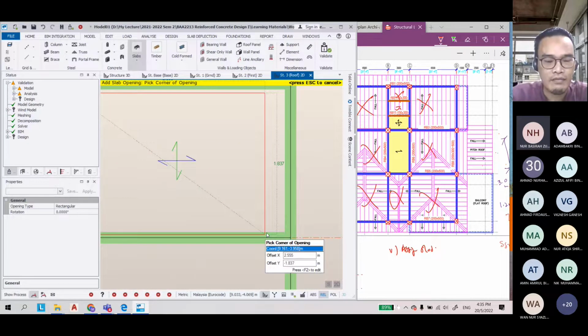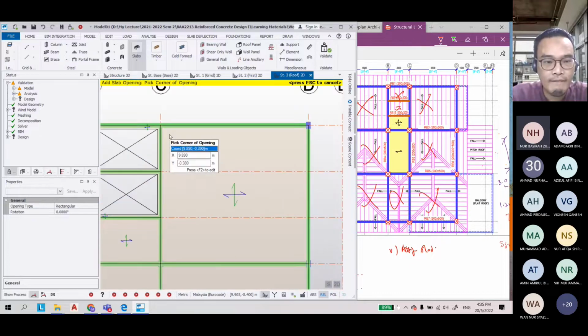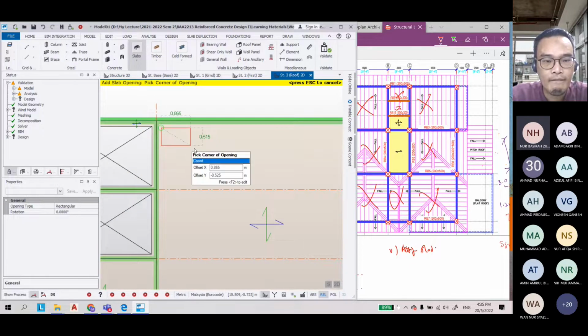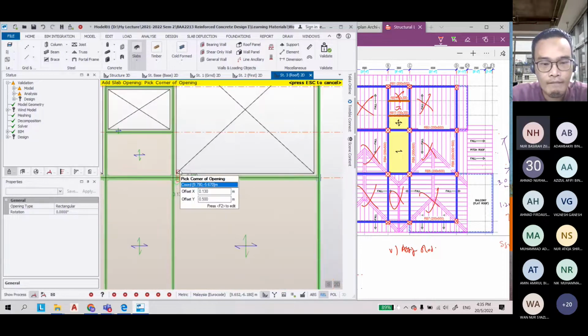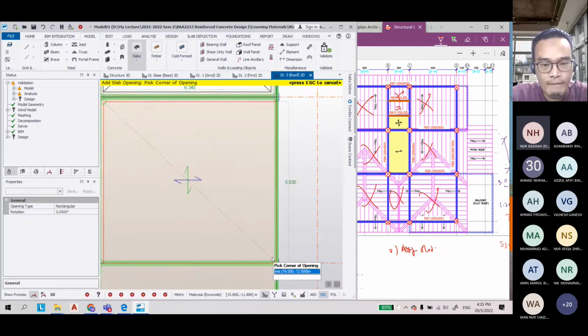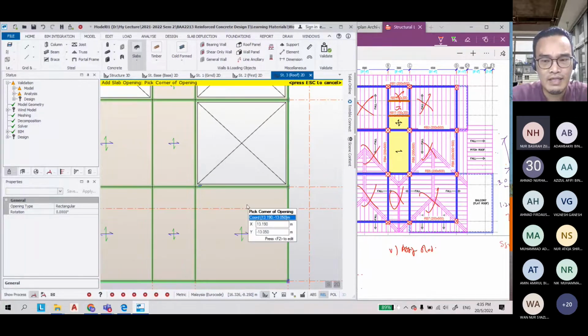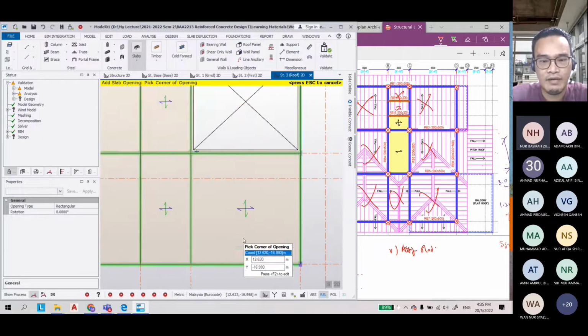Here is a slab for the tank. If you are using Steam, then the story will be different.